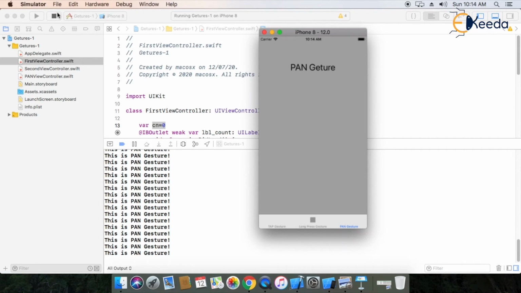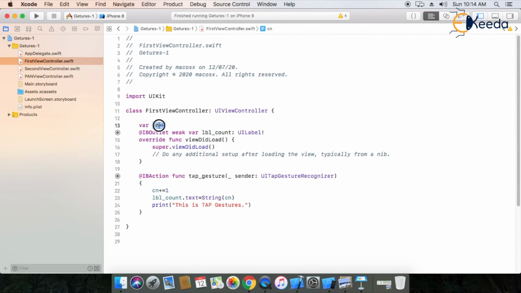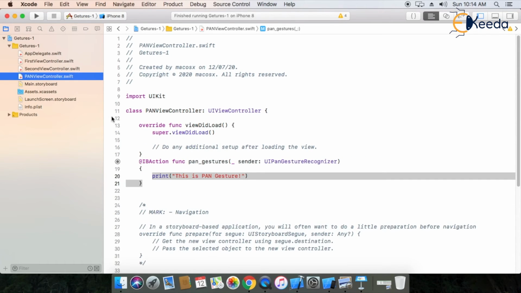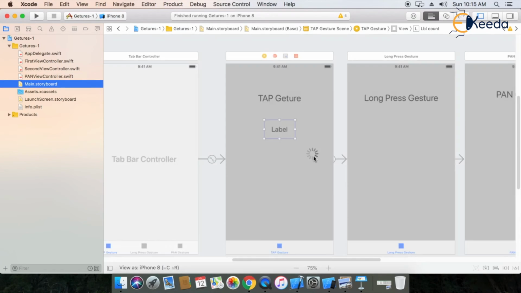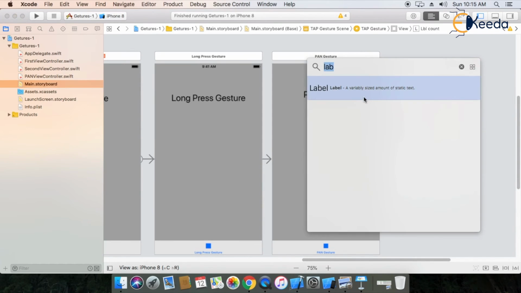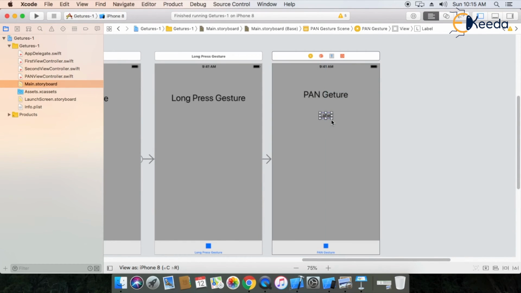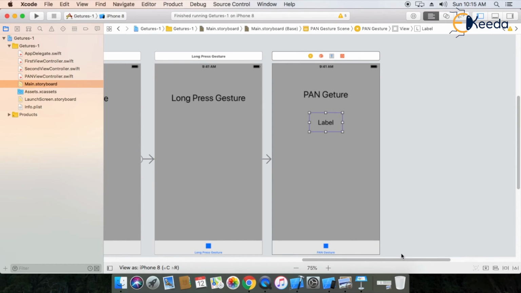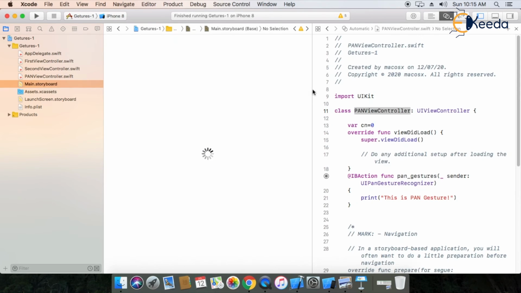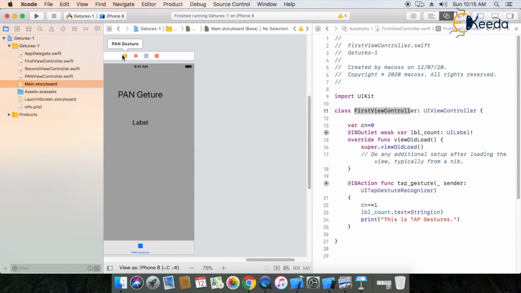Now you have to also use the pan gesture using the same fundamental concept. So now here I am using one variable, again it's a counter, and I'm designing another label on your pan gesture screen. So now I want your pan, meaning your finger movement counter, on this label. So now here I am designing one label and I'm creating the outlet of this label.